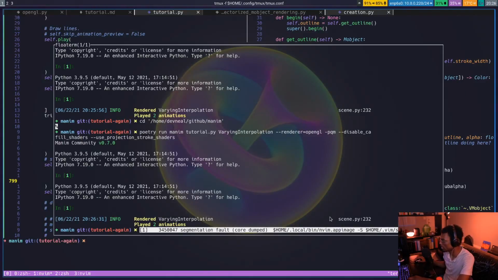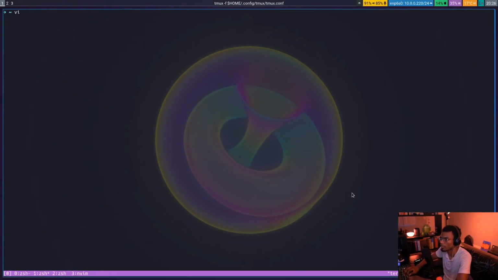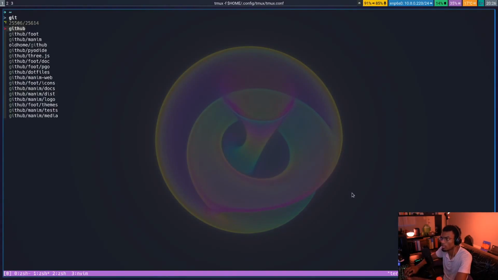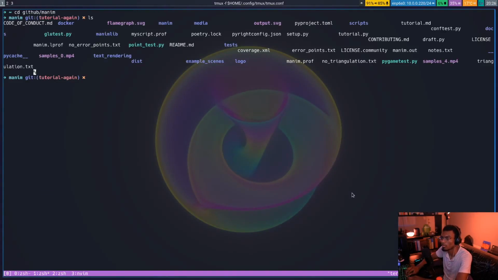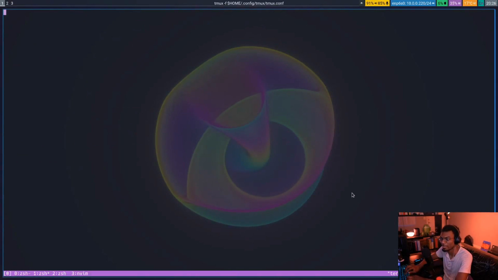Oh, I crashed. I managed to crash NeoVim. Cool. And messed up my terminal pretty badly too.